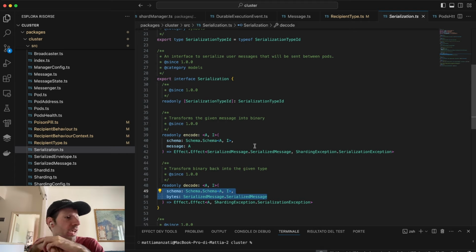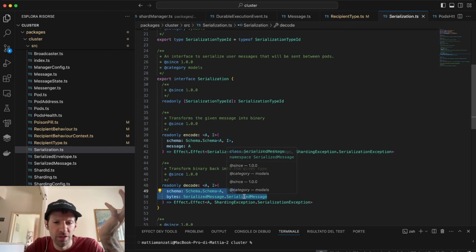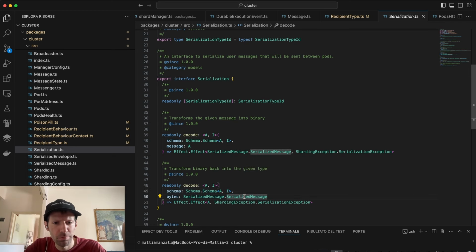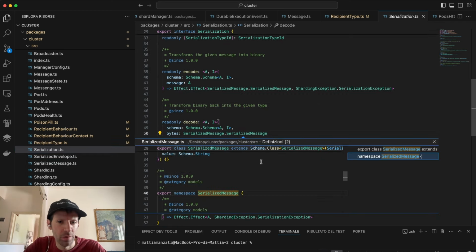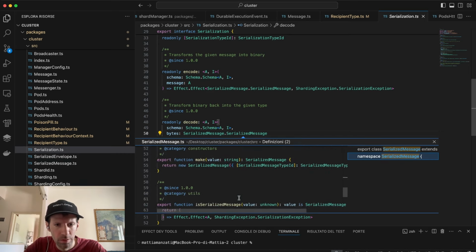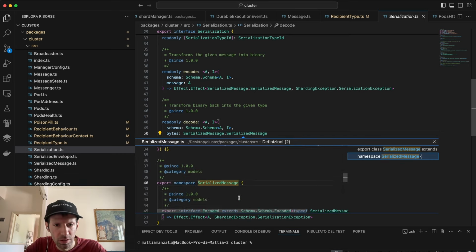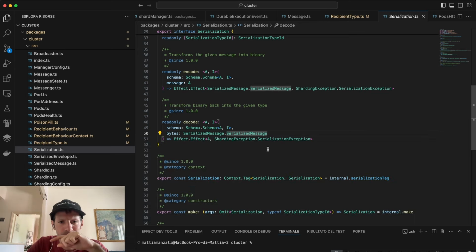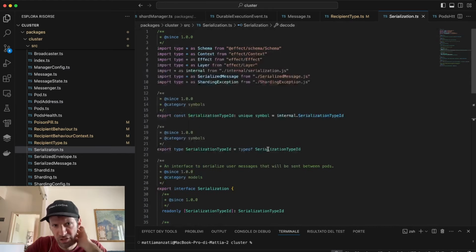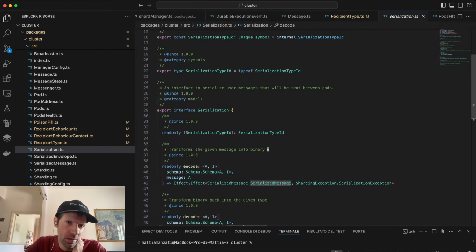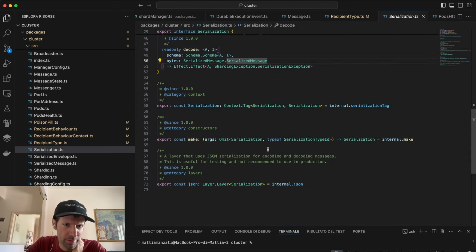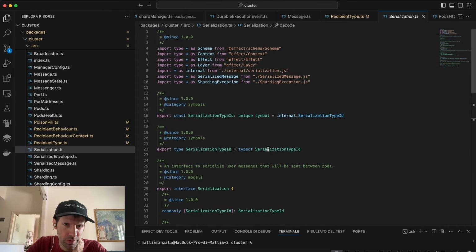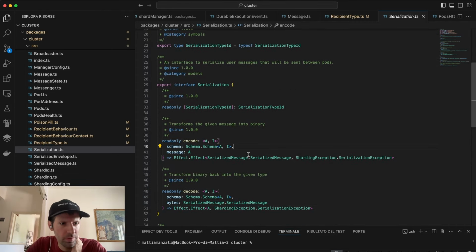In the end, you just use a serialized message, and the serialized message basically has a string in it. It already encodes the value in itself. So I was considering dropping this and just using JSON by default. Maybe I'll move this one later, but at least it's already documented.